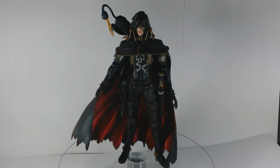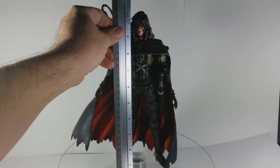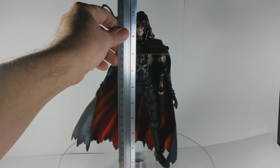Okay, this is a very accurate design based on an animated movie of this character. As I said, it's a space pirate, and it's a very nice figure, very well designed. Let's see first the size of this figure. We have a figure that is almost 10.5 inches tall. It's a very tall figure.